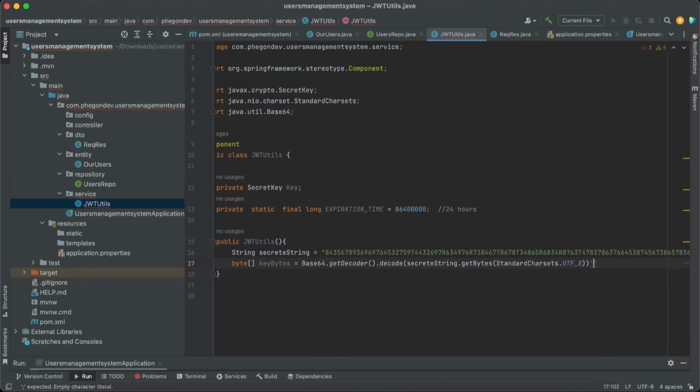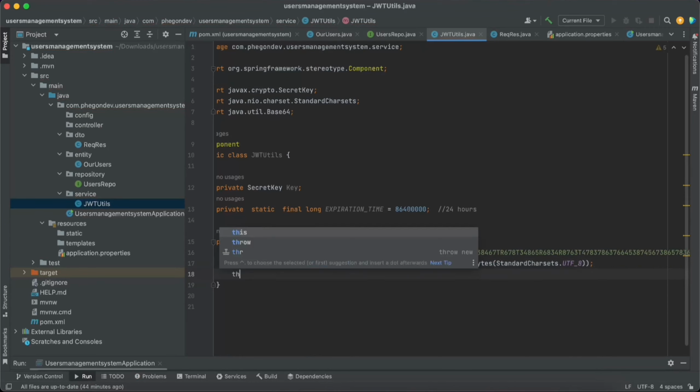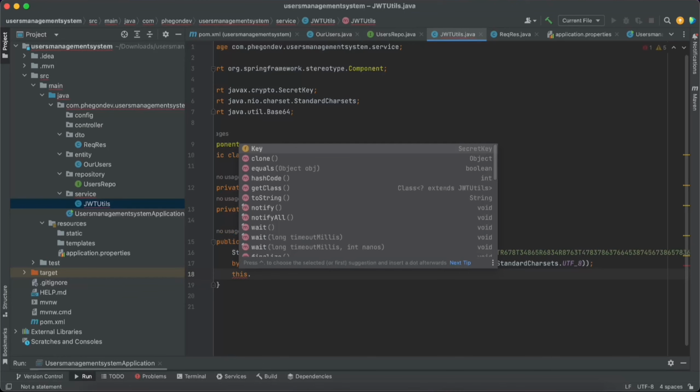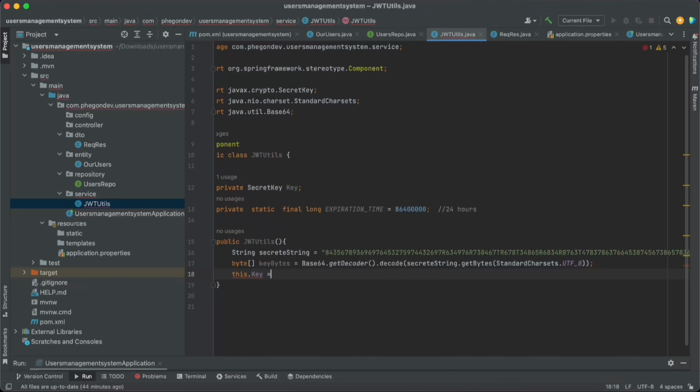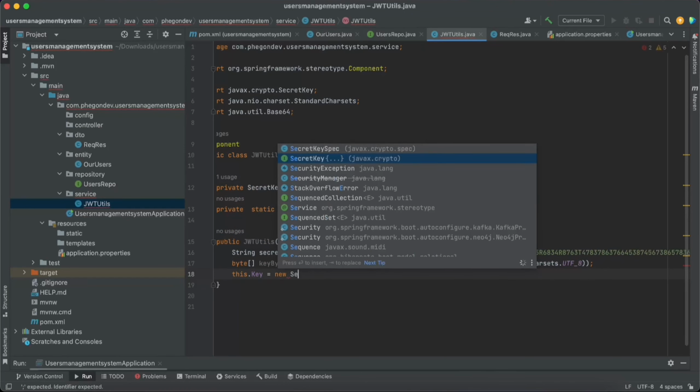And here, I'm just going to say this dot key equal to new SecretKeySpec, which is up here.